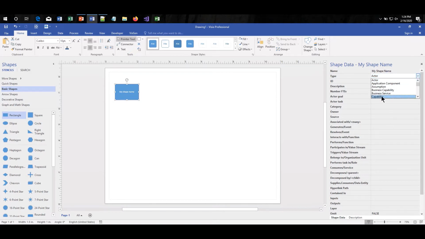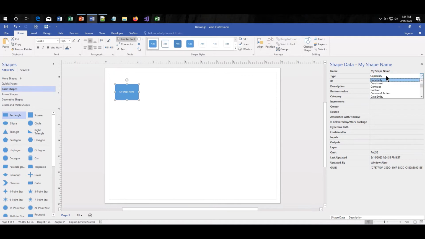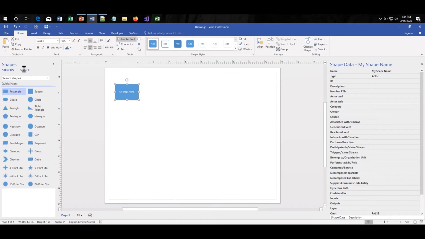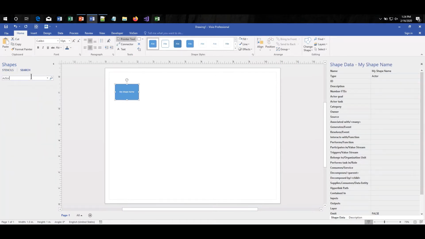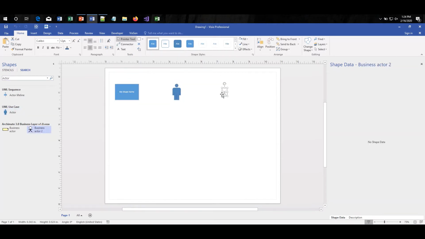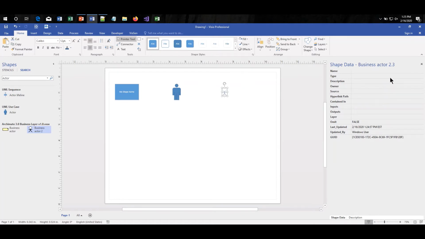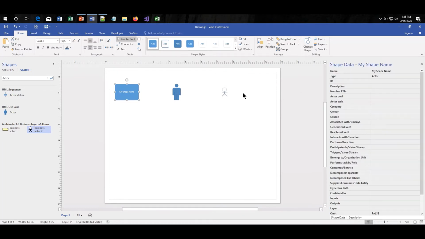VisGen's most fundamental shape data feature is its ability to dynamically change a shape's data based on a class assignment. A shape's attributes and relationships depend on the shape type in accordance with my schema. So here I see the exact shape data structure defined in the TOGAF content metamodel. VisGen manages my data for me so that I may draw or select any shape from my Microsoft Visio stencil or template. This preserves my freedom to control the appearance of my models and the shapes that I use, while VisGen ensures my shapes comply with a consistent data structure across my entire model.